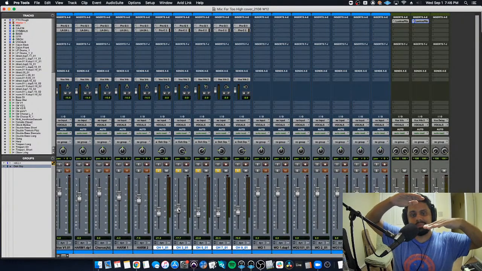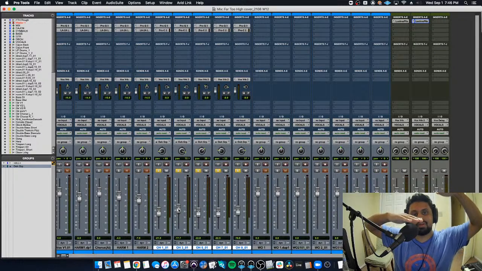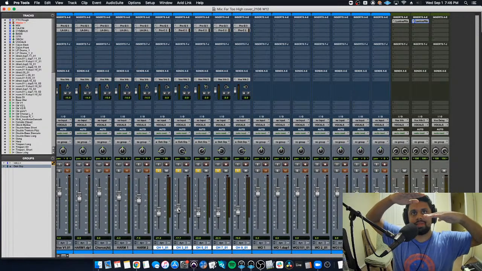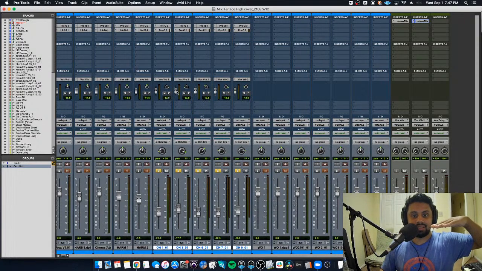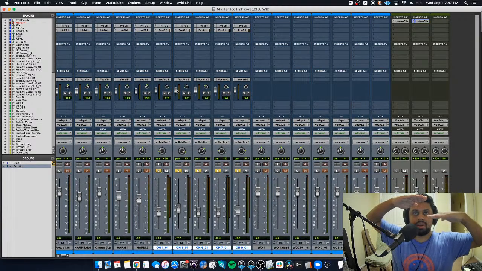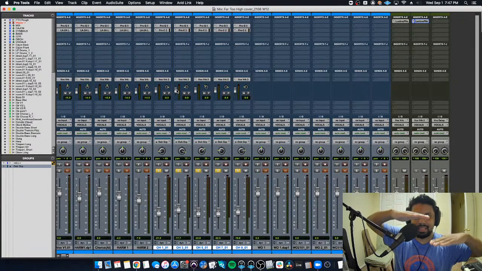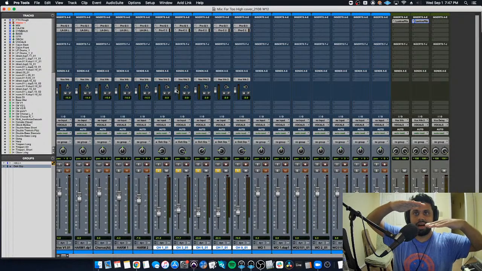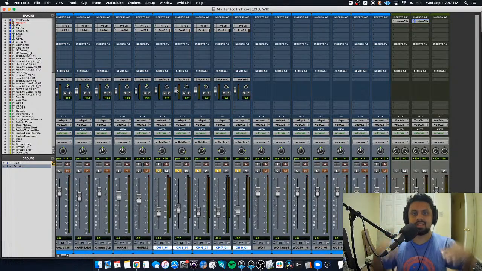What I want to happen is I want to be able to turn down the dry and turn up the wet. All right? So what does that mean? Right now, we're in post-fader mode, which means that my dry is here, my fader is here, my wet is the send fader, these send faders, right? If I'm in post-fader mode and I turn down the dry, it turns down the amount being sent as well. So it's all moving relative. I want to turn down the dry and turn up the wet. So I want to make them independent of each other.